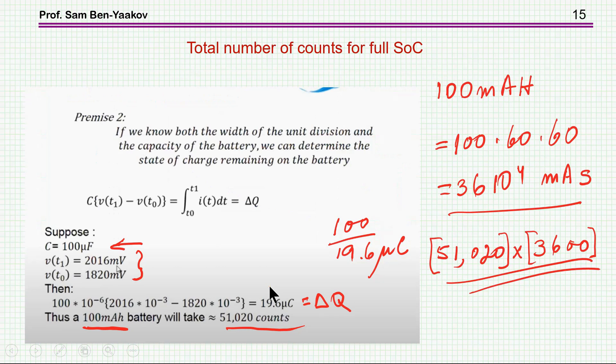So now I am showing a slide from the video of the company. And here again, we have delta V. This is the threshold times capacitor is delta Q, which is fine. They are using a capacitor of 100 microfarad, which is reasonable. And again, the threshold are just about the same. So it is calculated, the amount of charge per transfer in this delta Q is 19.6 microcoulombs. Okay. Now, the battery is 100 milliamp hour. So now they take the 100 milliamp hour and divide it by the 19.6 microcoulombs and get this 51,020 counts, 51,000 counts, for the full battery.